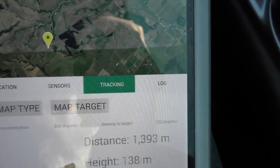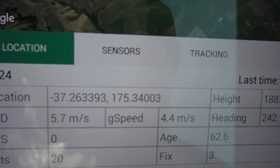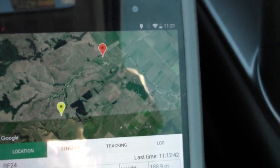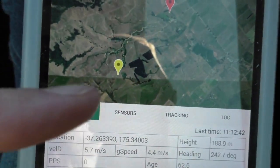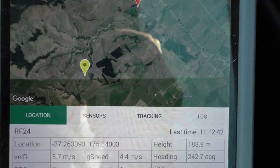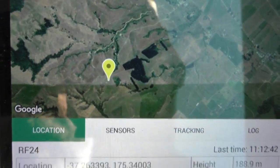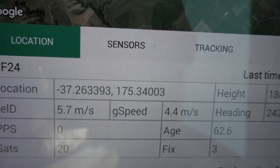What else do we need to look at on here? Probably nothing, although I will just take a little screenshot of this for myself in case I somehow close this app, because just on my way here, the last little bit, I had to restart the app, and I realized that when I do that I lose the last position that the balloon was shown at until you get another packet, and I was panicking there for a bit, but then some final packets came in, so it was okay. But anyway, that's the location, Chris, if you need to look at that later.